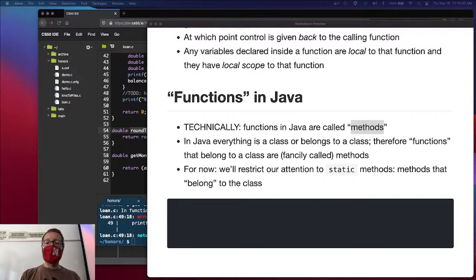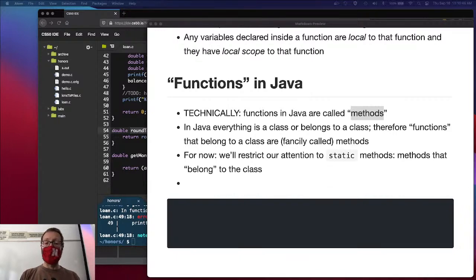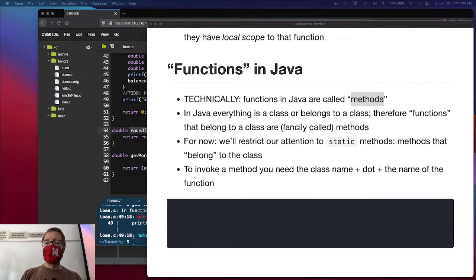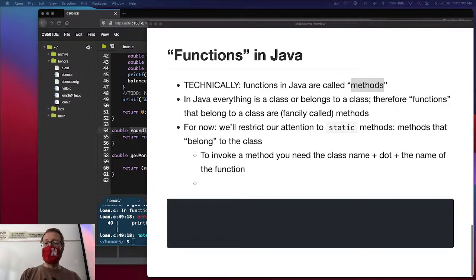Just worry that to invoke a function or method, excuse me, you need the class name plus the dot plus the name of the function. And let me go ahead and indent this. The classic example here is math.sqrt.